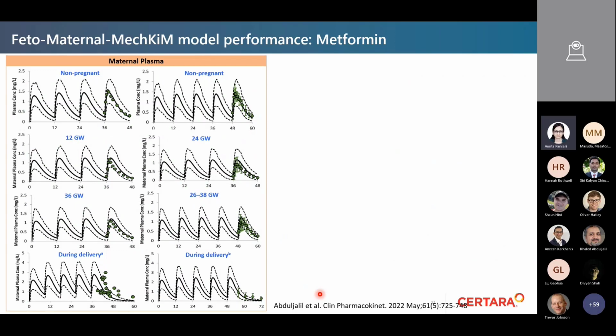Okay, so this is another example where the model performance was done considering the best practice approach: first verify the model in the non-pregnant women, and then the prediction can be extended to pregnancy, taking into account all the tissues and related changes, and the predictions are given here. While the data were not available for most of the tissues, the drug concentration in the different gestational weeks was given, and for the pregnant women, as you can see, the least detectable concentrations were provided at the different gestational weeks without providing any specific time point.